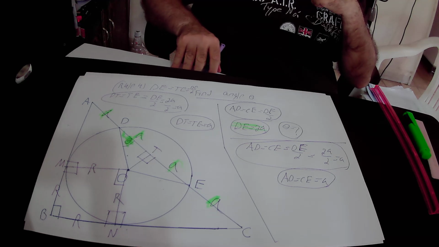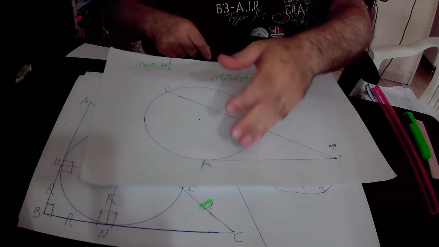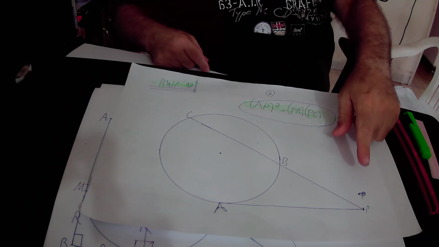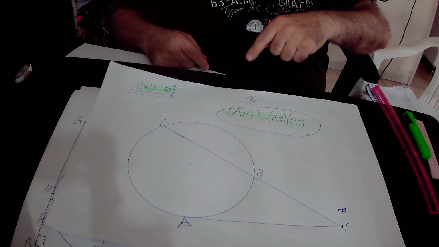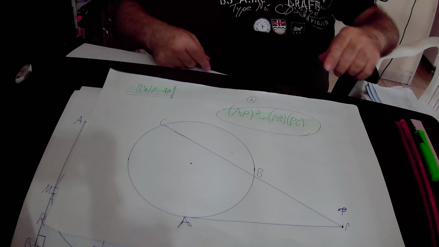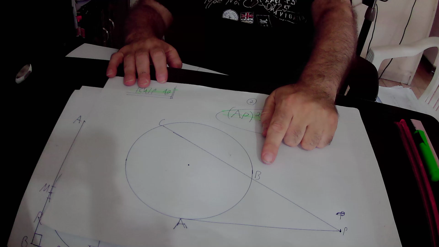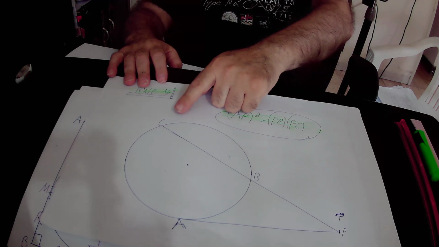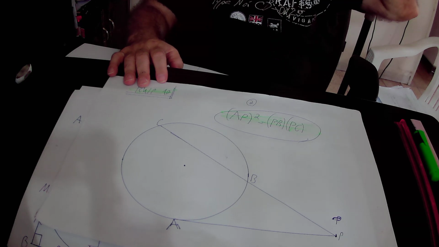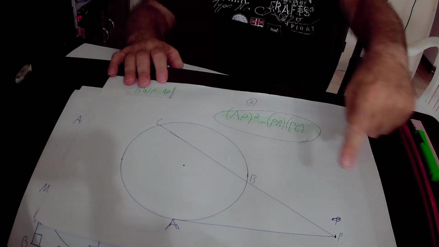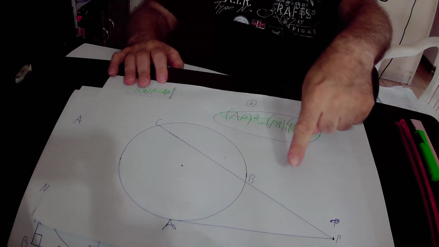In the next step, I'll present to you rule number 10, and we'll implement rule number 10 in our drawing. We have the external point P. From the external point P, we have tangent PA, and from point P we have the straight line that intersects this circle at points B and C. So if this is the data that has been given to us, then the following equation is true: AP squared equals PB times PC.